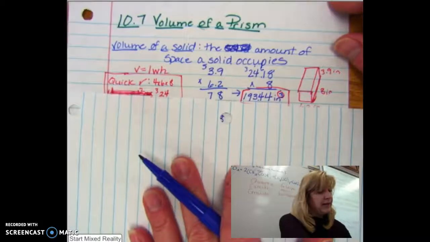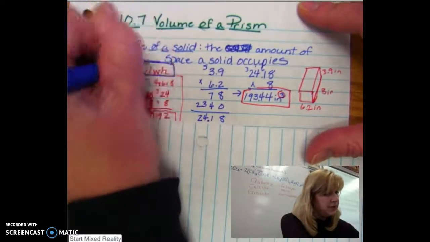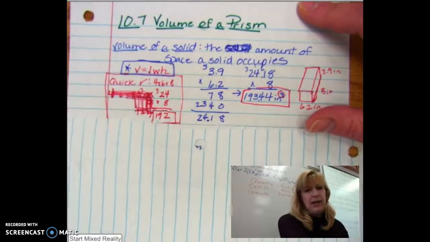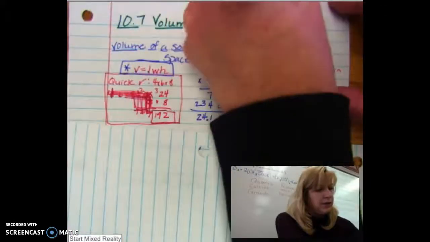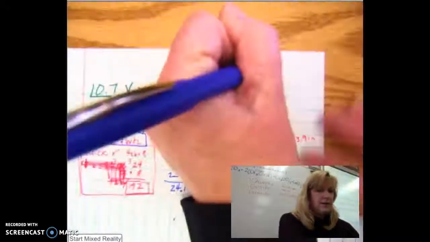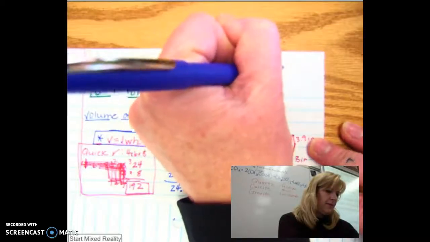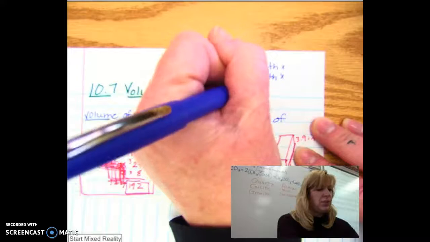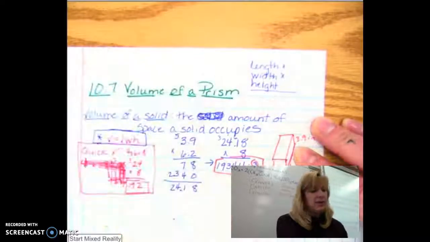So basically, the important formula, and this is the one to do, the volume equals the length times the width times the height. If you need to label what those are, it's important. I'll do length times width, which is basically your area of a flat surface, but when you multiply it times the height and see what that equals, that's your volume.